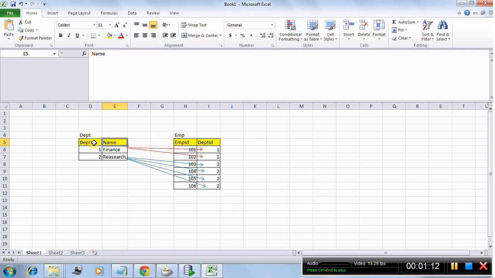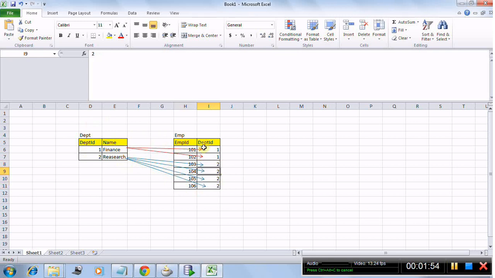So what is basically a master detail thing? Master detail is that if you display this piece of information, you also display these two records along with this record, to say that for this department you have got these two employees. For this record you will display all of these four users here. You will display these all for department ID 2. So this is somewhat called master detail. This is our master table here, and this is our detail table. Also this can be master and this can be detail.